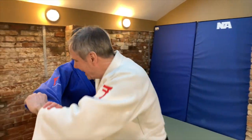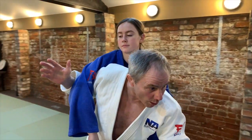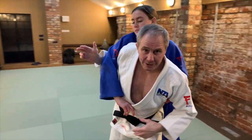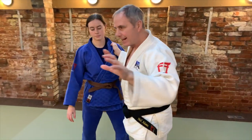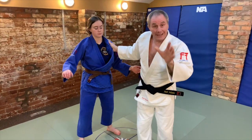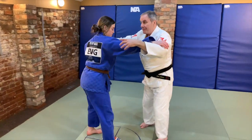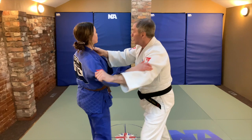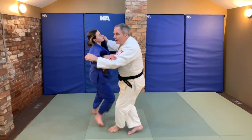Tip four: the head. The old teaching used to be that we always rotated the head no matter what the technique, but over-rotating the head can sometimes pull the body out of shape. So the head determines direction — where I look is normally where my opponent will land. If I'm throwing in this direction, where I look is where they go. For Ashiwaza, look at the leg that you're going to sweep — where I look is where they land.